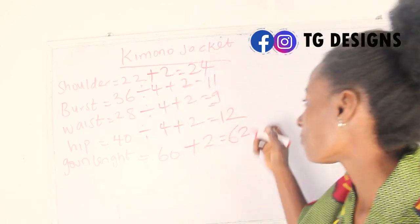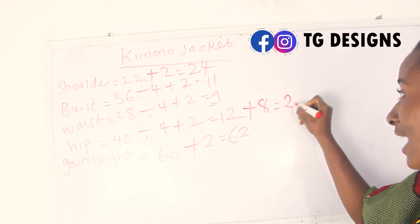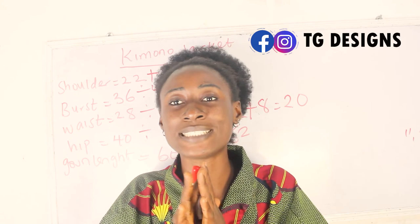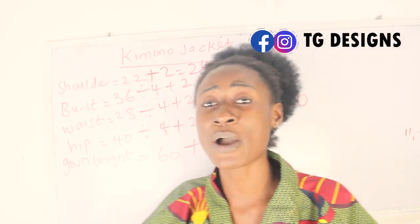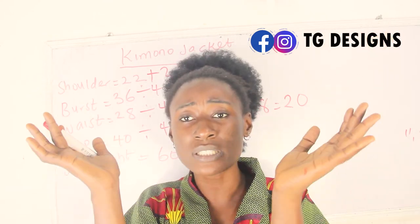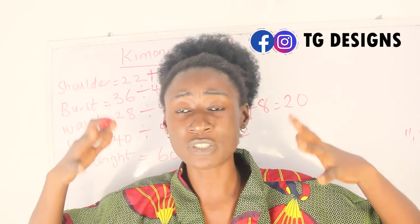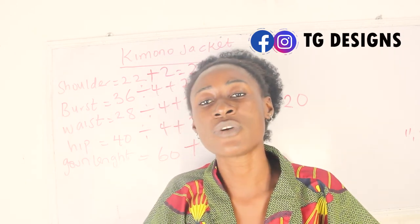For me I'm going to add about eight inches, giving me 20 inches. You can reduce it to six, five, four, or three — it just depends on what you want, but note it is not a fitted dress. We are going to use our hip measurement of about 20 inches across the body size, because on a kimono you don't have a bust-waist-hip shape — it's usually very straight, and you use your largest measurement to get the straight measurements you need.